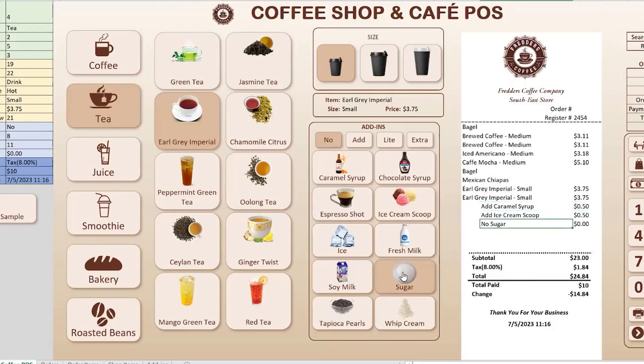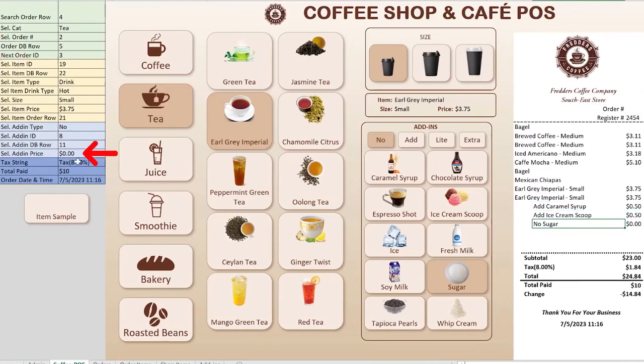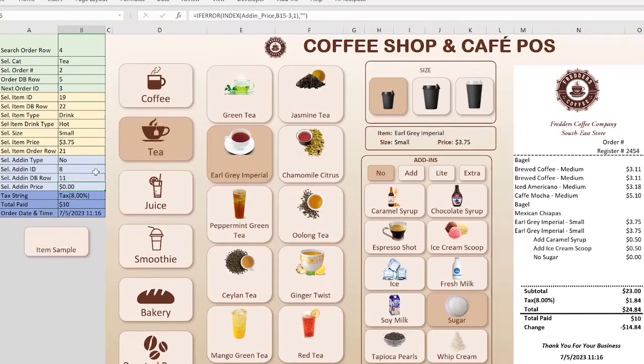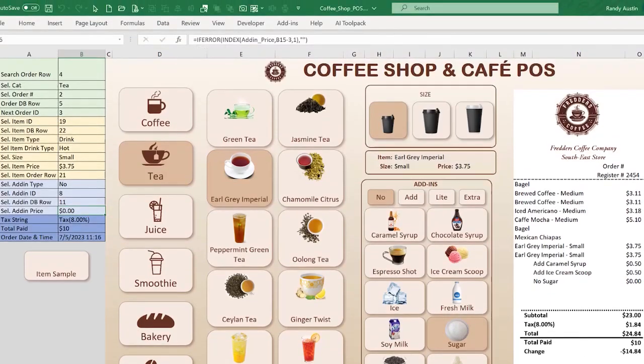And also if it's no, I want to make sure that the price doesn't add a price. So notice I want to add something in here. I don't want to just index this, but I do want to update that price on that. So I don't want to be charged if it's no. So let's do something like, I'm going to add an additional if: if this is no, we certainly don't want to charge for something if we're taking it away. If it equals no, then the price is going to automatically be 0, because I don't think you should charge if you're not including something. Then set it to 0. Otherwise, then use this, and then we'll just close that loop right here with the parentheses.